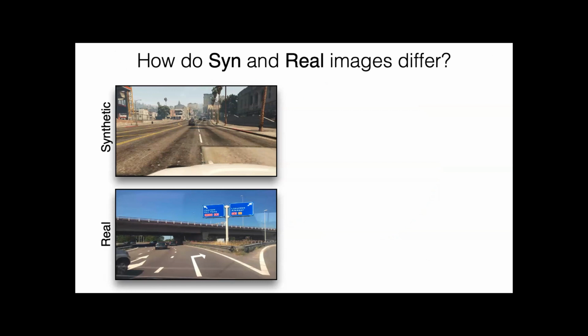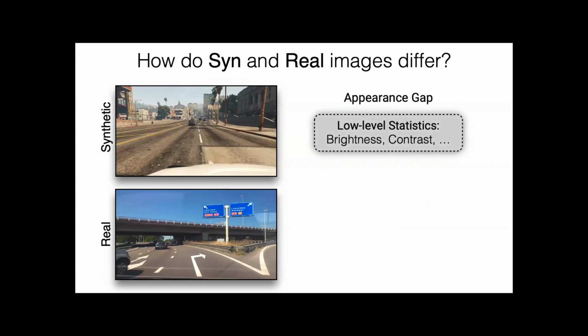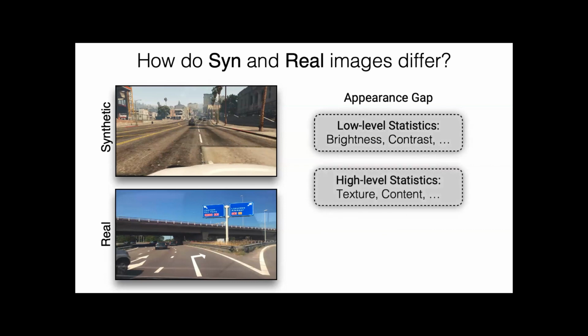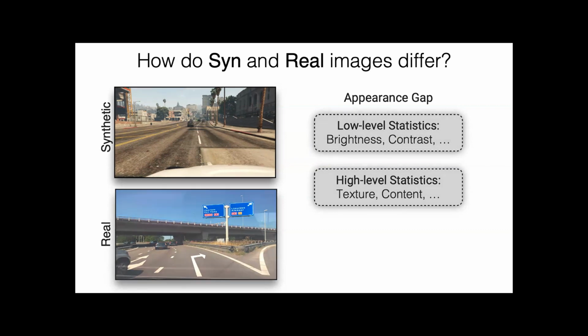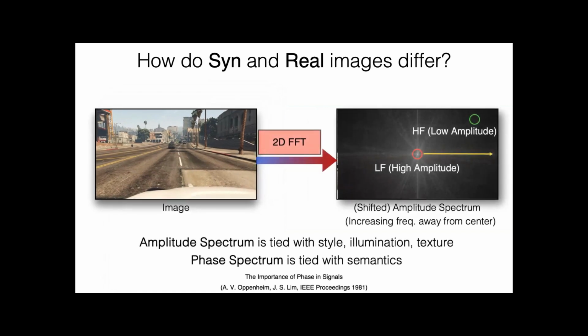So one of the things that we did when designing this particular approach was we started out by thinking deeply about what is the difference between the simulated and the real data. There are a lot of different subtle differences. We can group them roughly into two types of settings. We have low-level statistical changes, things like changes in brightness and contrast, and we have perhaps higher-level changes getting closer to patterns, textures, and also just raw content, like they could have different cars in the different scenes or different scene layout. But one of the striking things, even at the lower-level statistics, is that there is quite a big difference in terms of the variability in the Fourier space of the simulated data and the real data.